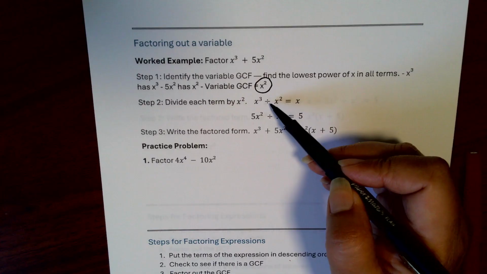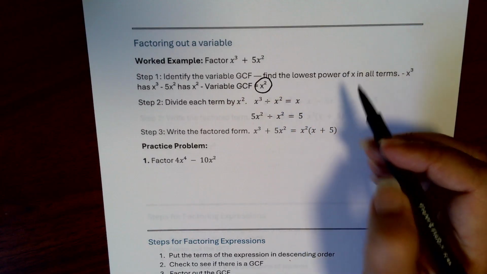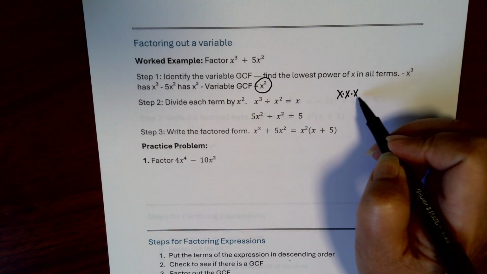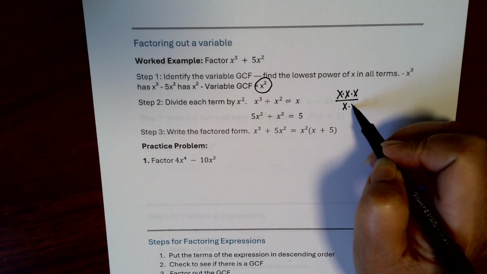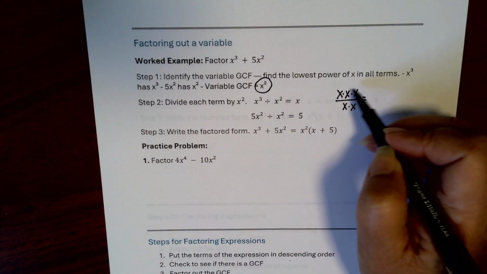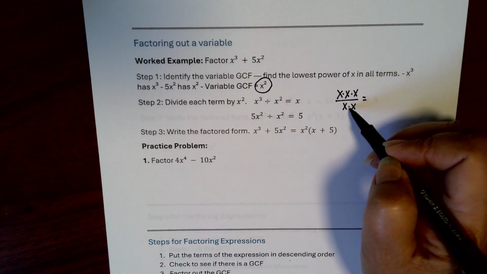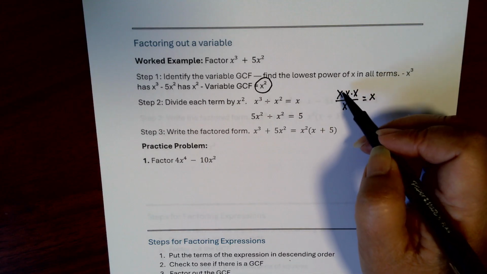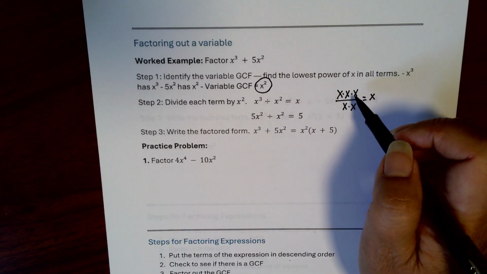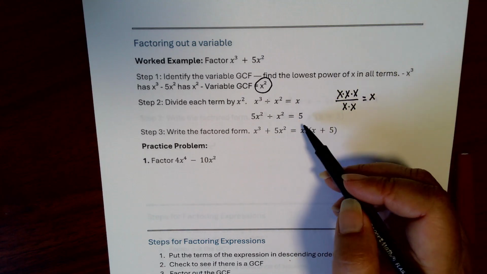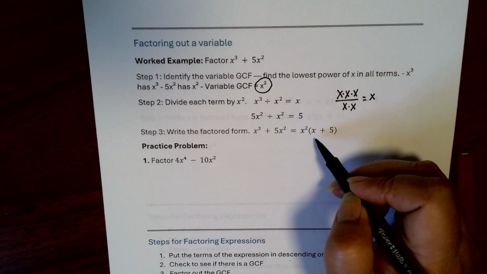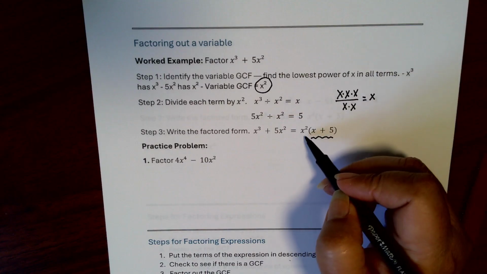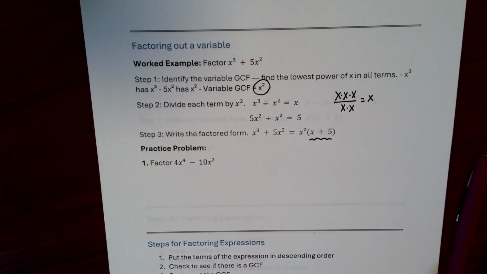Okay, so x third divided by x squared equals x. If you need to write it out, as you're getting used to being back in algebra, if it's been a while, remember you can always visualize that x to the third over x squared is x, because when you divide them, they are equal to 1. Now that you've divided each one, x and 5, and we don't have any negatives here, you have x plus 5, and the GCF, of course, is in the front.